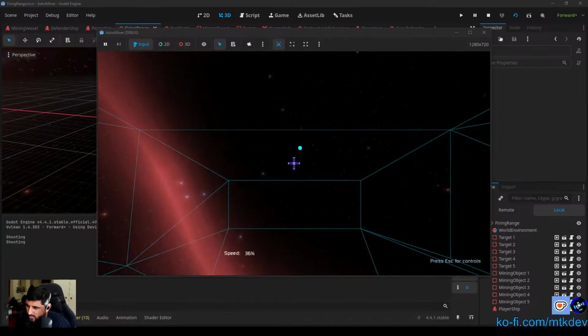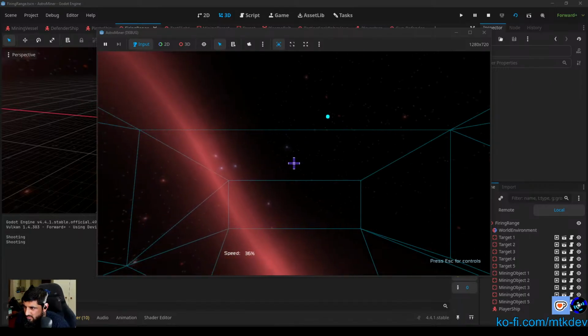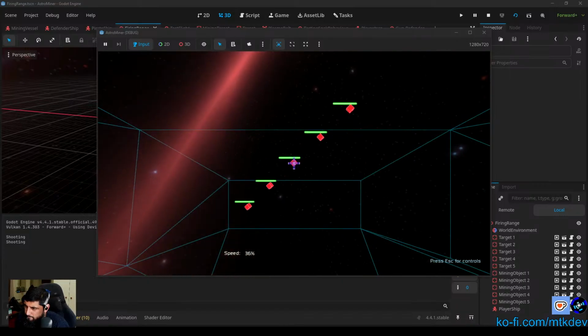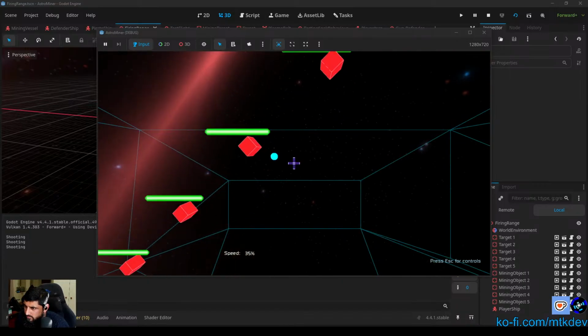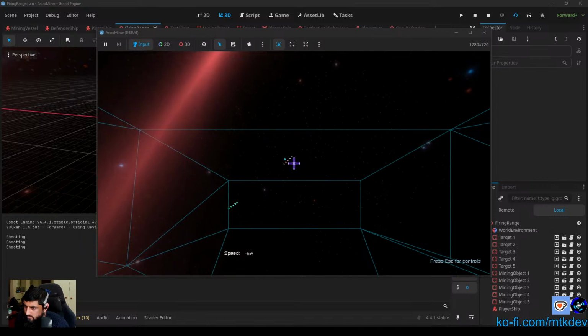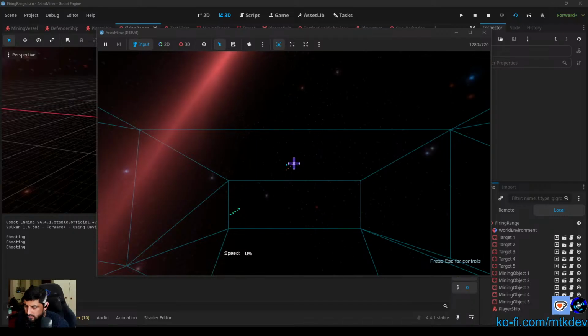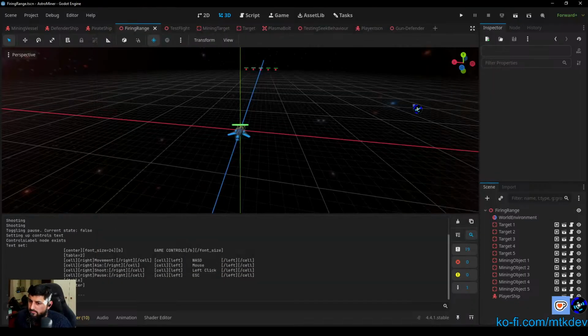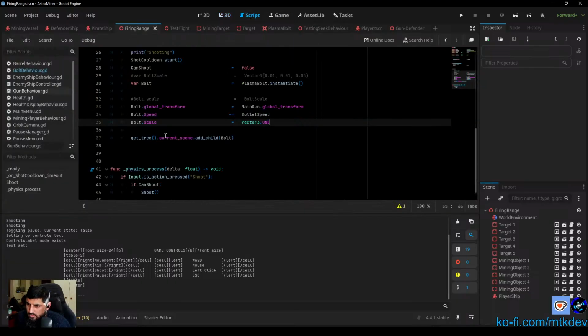Why is it spawning so far ahead? Go to the script file, global transform, not main gun.